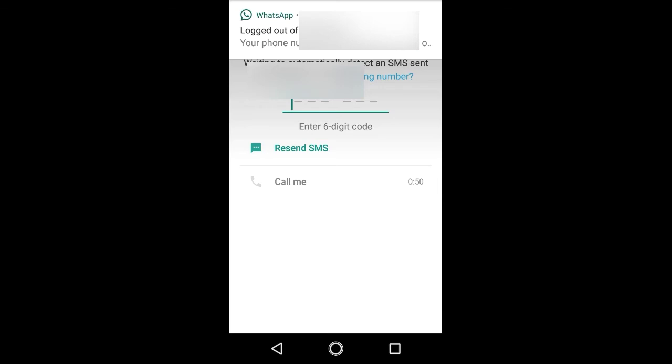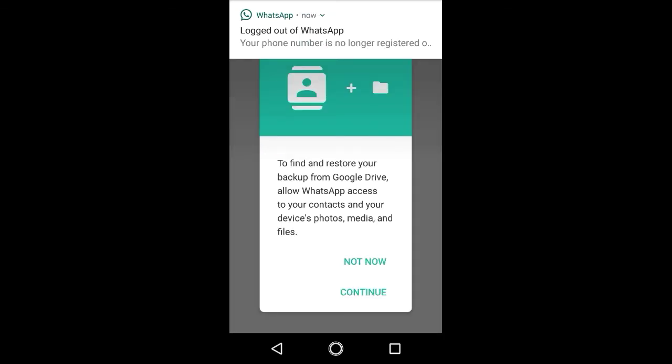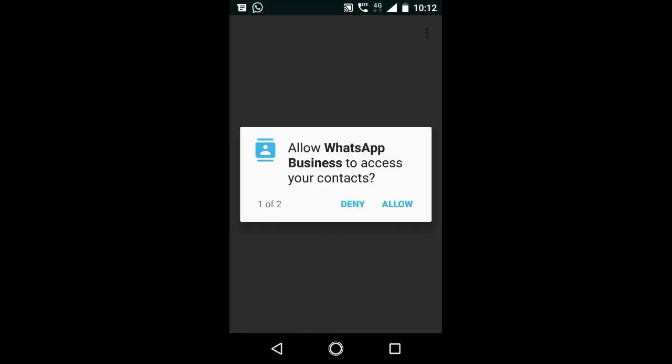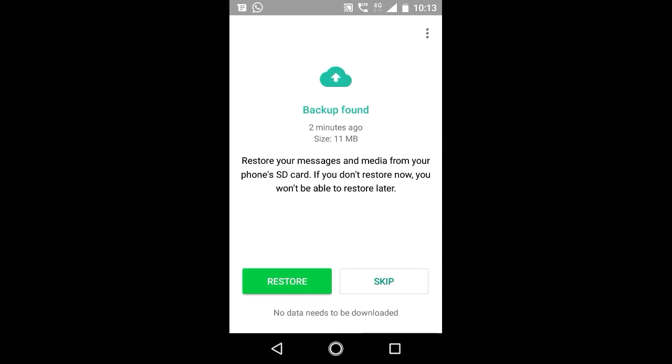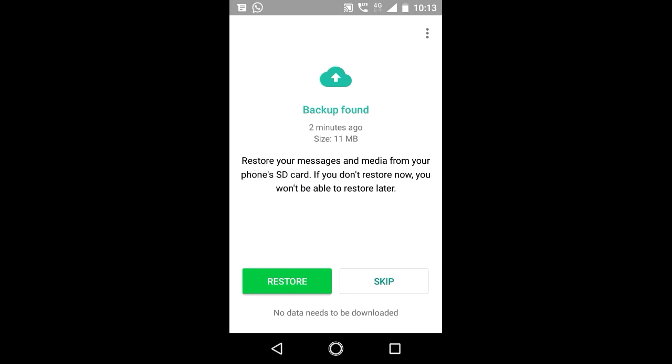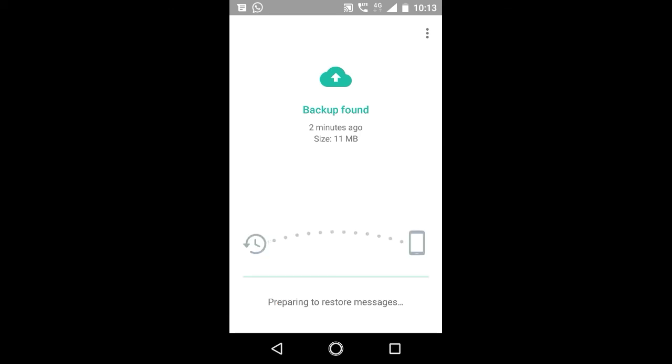After verifying the phone number, allow all the permissions. Here it has detected a backup in our internal storage, so you can click on Restore to restore your chats. It will take some time.